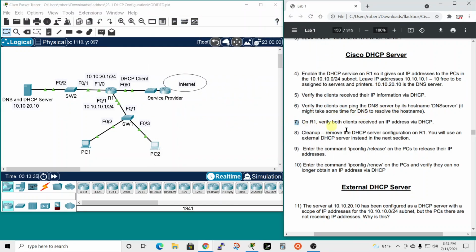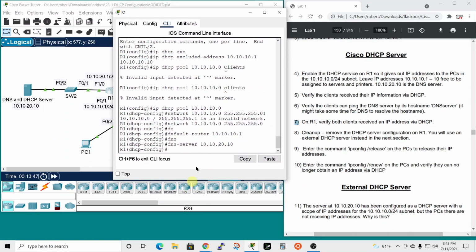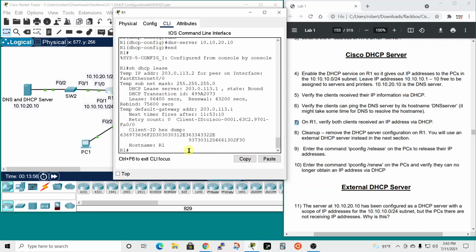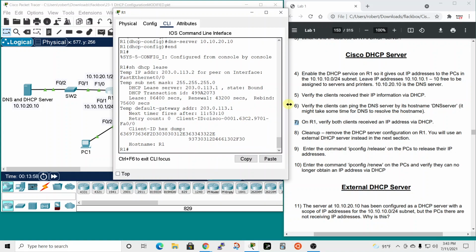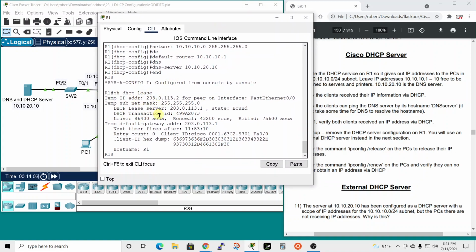So on R1, verify both clients received an IP address via DHCP. To do that, we'll go back to R1 and do the show dhcp lease command. Or no, that would apply to the router.